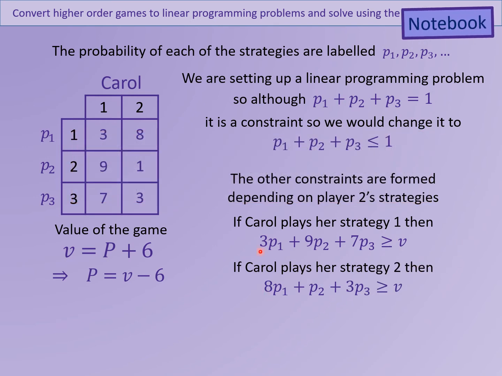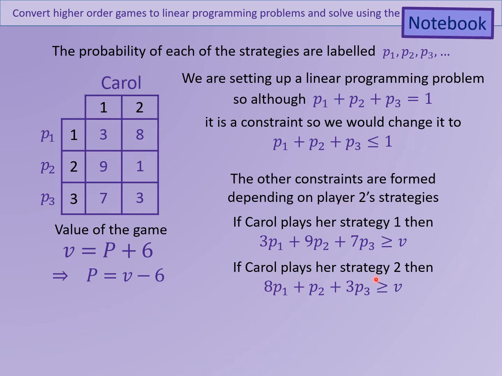So we notice that P1 plus P2 plus P3 is always going to be greater than or equal to the value of the game. You can never get less than the value of the game because we're trying to maximize it. But it could be greater if Carol does something different, if Carol does something wrong. If you're playing against someone that doesn't really understand games, then you might end up with a situation where Carol makes mistakes, in which case you get better than your V. Now you're playing from the point of view that you're advising Robin, and Robin knows what he's doing, so he would never get less than V. All right, so the constraint is always greater than or equal to the value of the game.